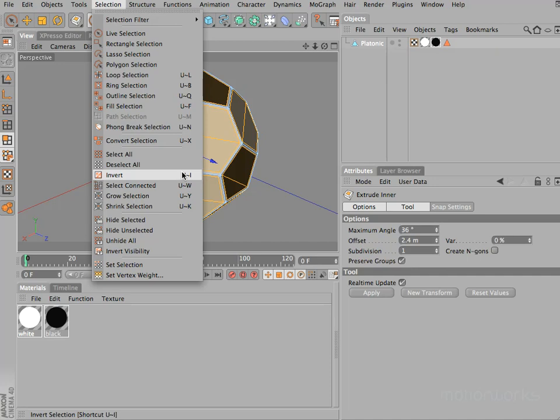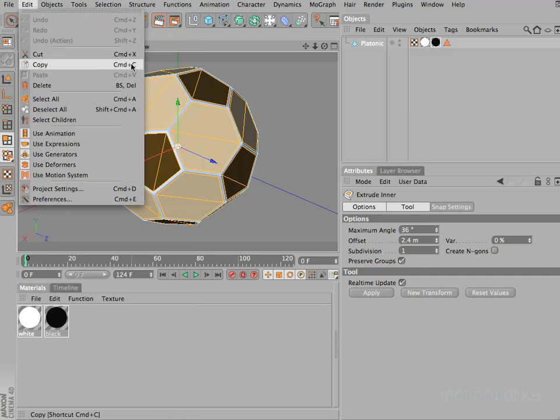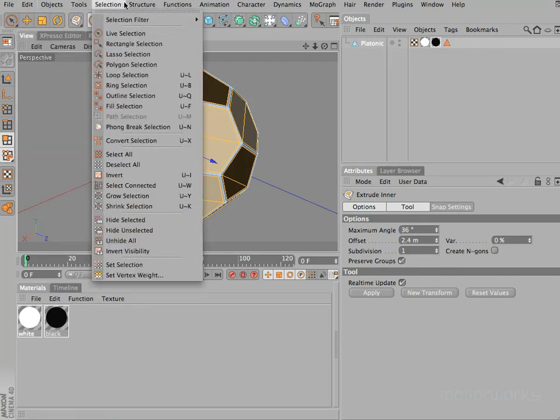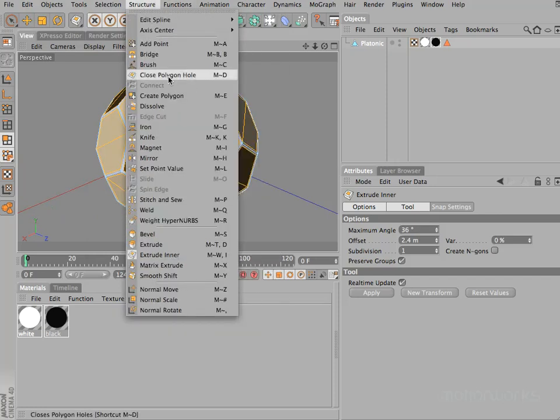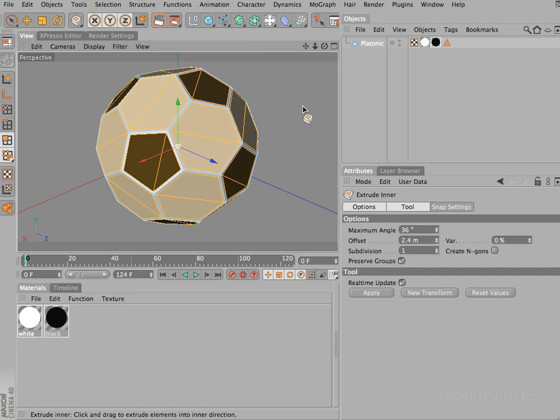Now this is something I haven't discussed before, but as you can see at the end of a lot of the commands in the menus, we have these combinations of letters. On some of them it's just things like Command C, Command X. Several of them have more than one. If it has the kind of M tilde and then another letter, or U tilde and another letter, that means you have to press both letters. And the good thing with this is, although they may be a little bit tricky to remember, if you remember M and U, you can just press that letter first of all on the keyboard.